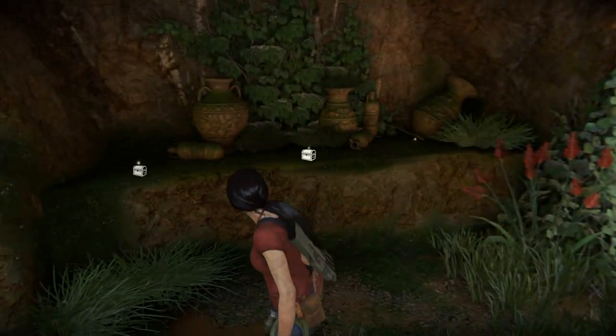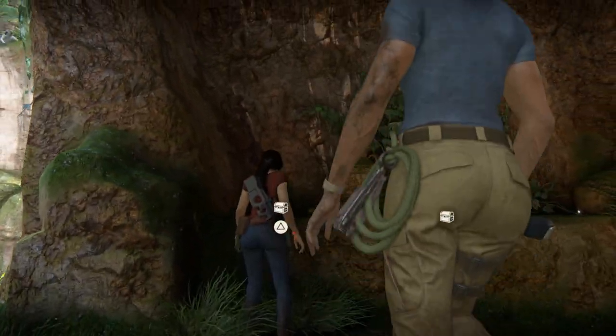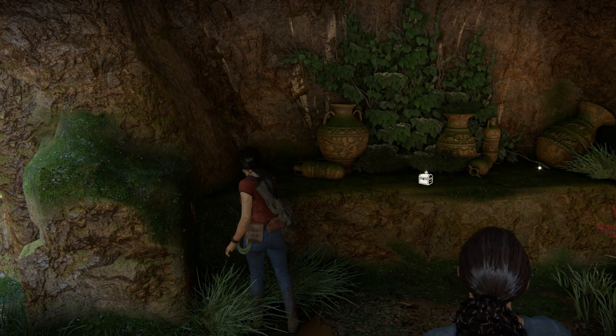Okay, guys, my controller is going crazy, and it's glowing red. Check it out. I'm trying to zoom into the thing. It's not working. So basically, I can find treasures with this bracelet. That is freaking amazing.